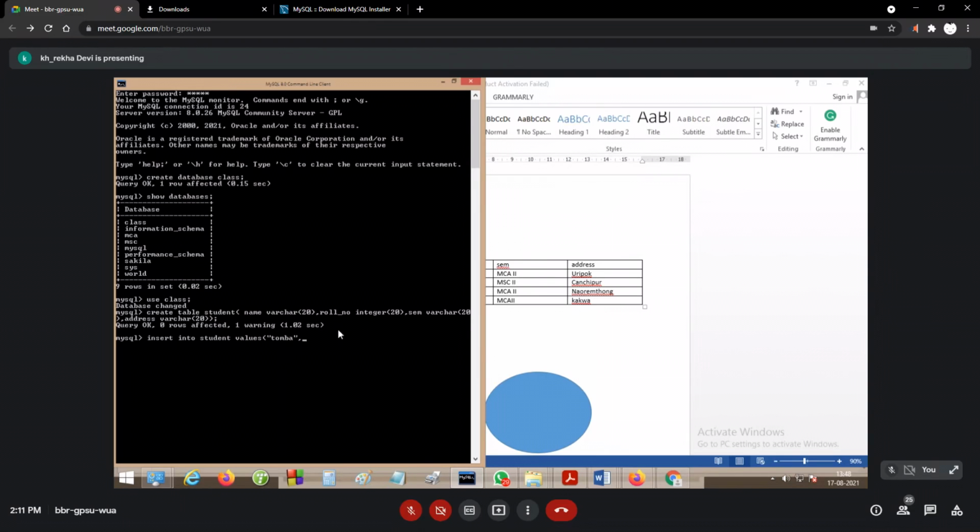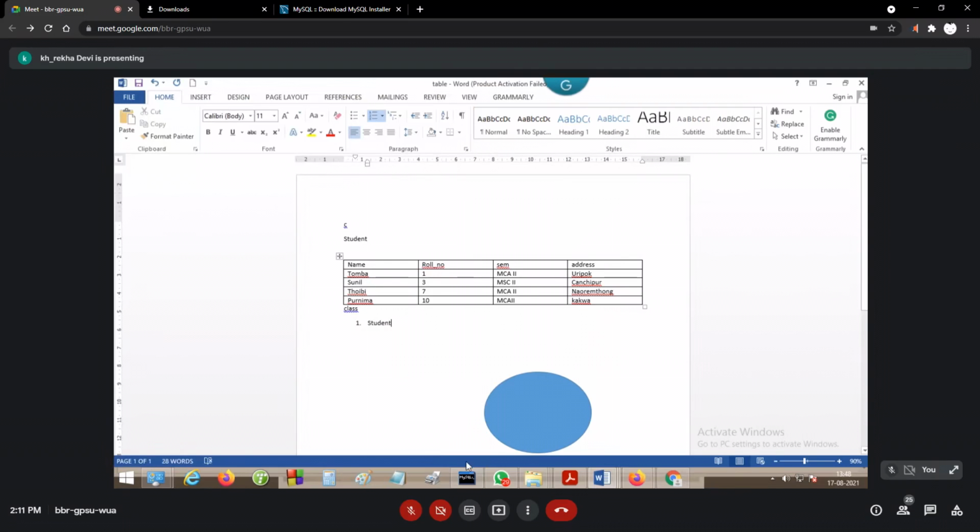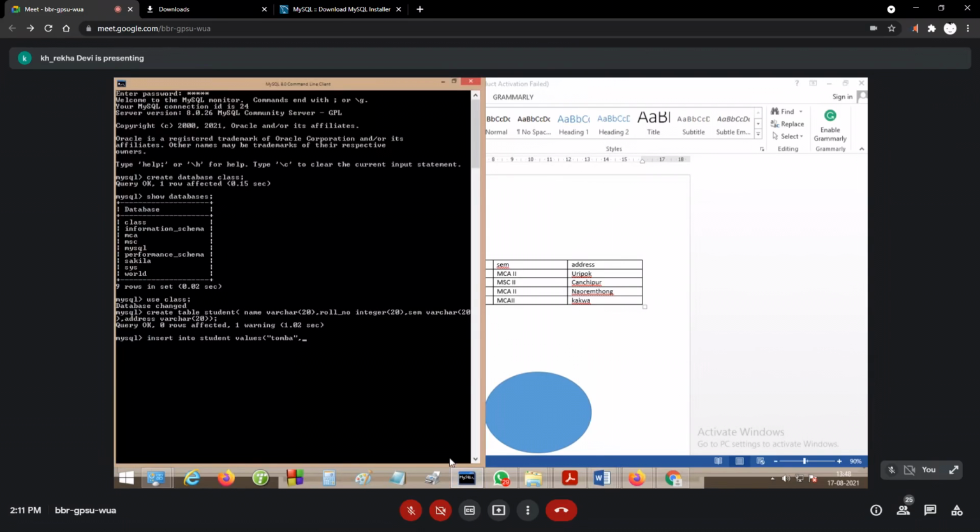Then roll number, just give roll number 1. 1 is an integer, so there's no need for double quotes. Then the next is semester, second sem, MCA second, which is also letters.